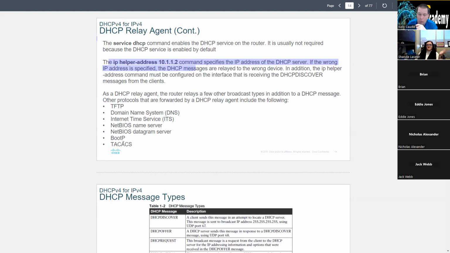No. You've still got to have your DHCP pool sitting over there. You would have to have your TACACS server sitting on all of these things. The only thing the helper address does is literally take this incoming broadcast, convert it to a unicast, and send it over to that next IP address. That's all it does. It's literally like a gateway: it's a broadcast that needs to be sent somewhere that broadcast can't be sent, so it converts it to a unicast and sends it over to that IP address.